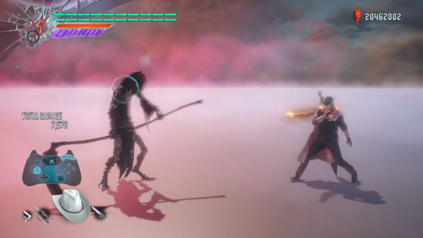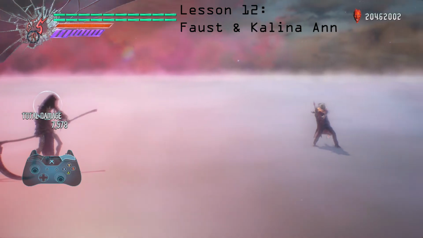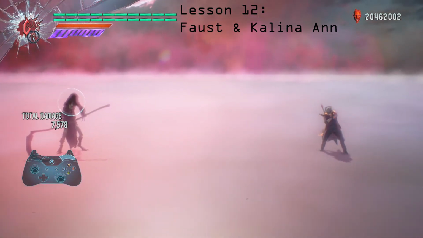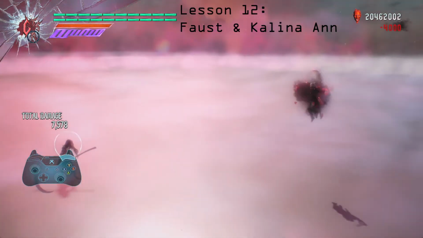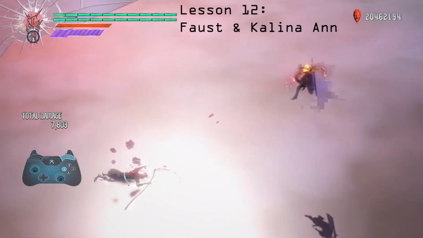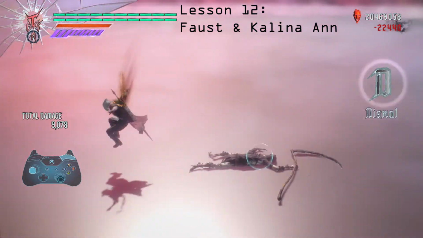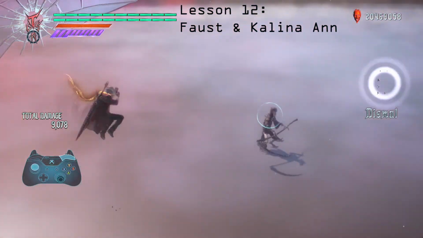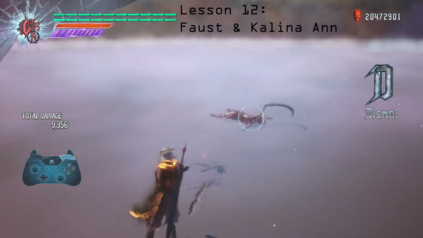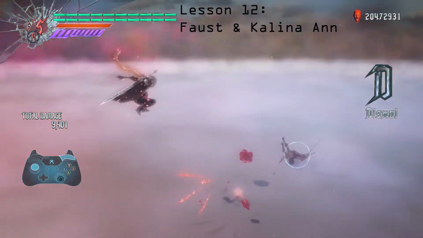Now for this lesson, you gotta really learn something that is really stylish with the Faust hat and Kalina Ann and double Kalina Ann. Here's the thing, you might want to use this, not this, sorry, hold on. Let me get closer. You might want to use this, but not a lot. This damages the enemy through time. But I'm not here to tell you to use this. What I'm here to tell you is use this one right here. Boom, boom. Why? Because it looks so stylish. Also, because you can link it crazy with the Sword Master formation, especially this move.